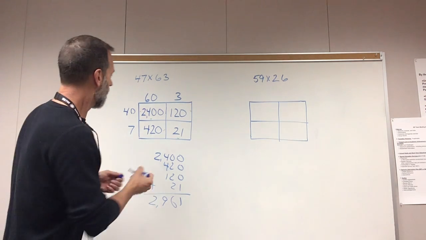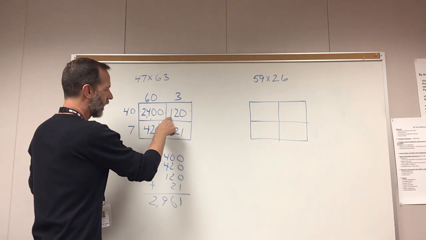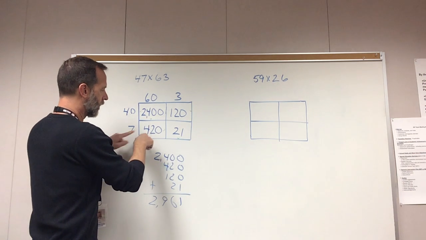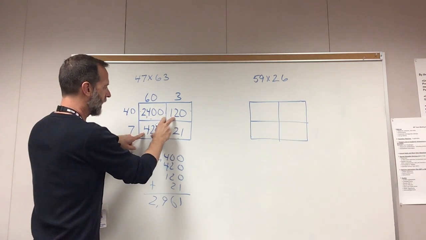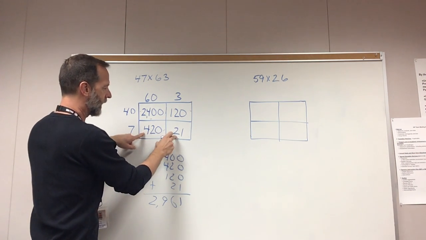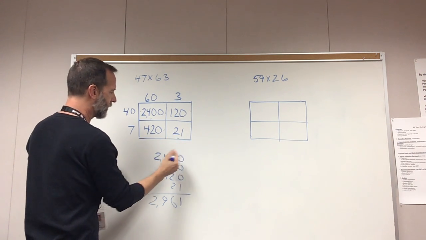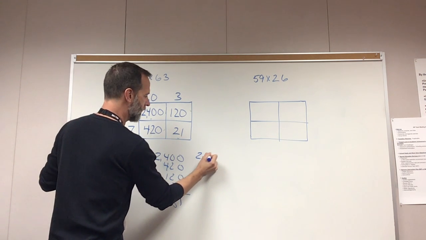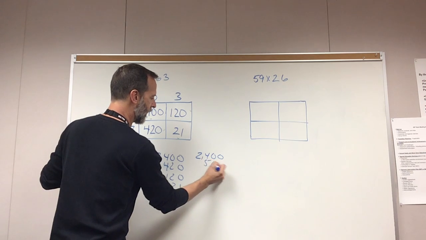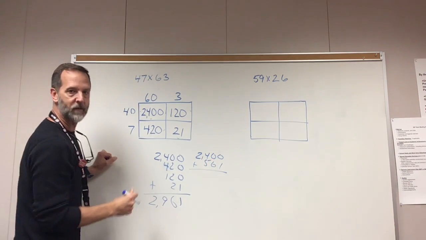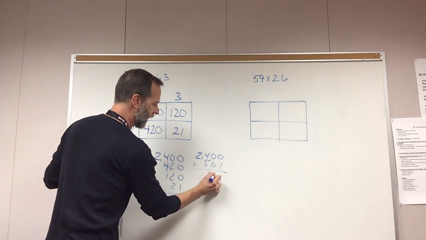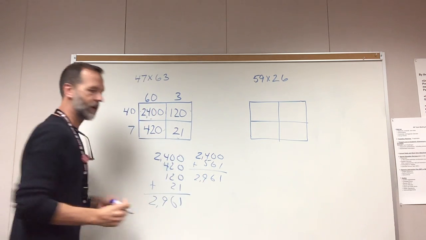You sure could. Like I know here, if I wanted to do this, 100 and 400, that's 500. 20 and 20 is 40. 20 is 60, that's a 1. I get 561. I could certainly, if I'm good at math, do that and add those in my head, and that way I have less to write, and I'm still going to get the same thing.